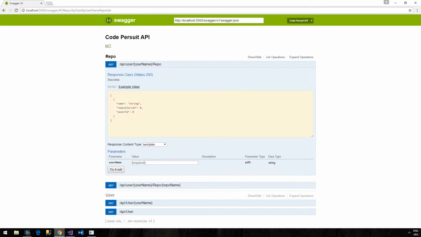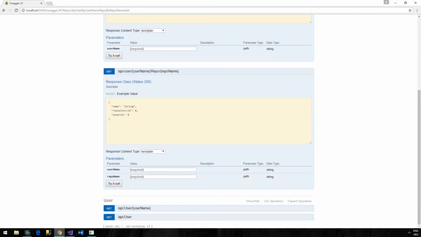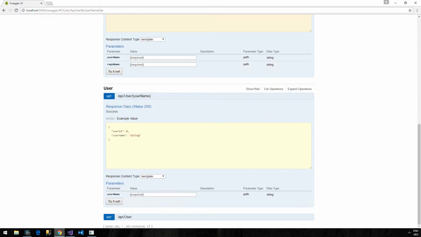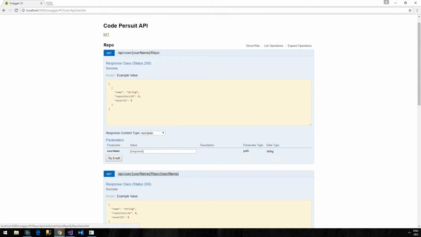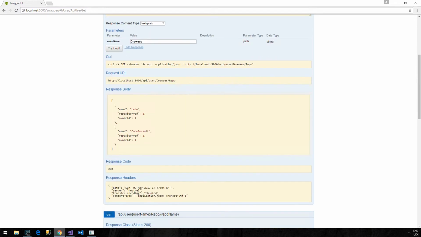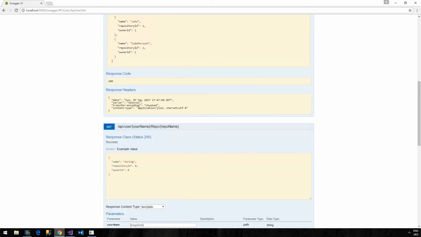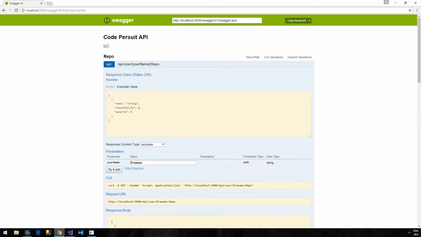And as you can see, it gives us a nice explorer for all our different methods on our controllers. You can see our different get methods here, and you can see that it has what we need to input for them and those return types that we talked about before. And finally, we can test it directly from here. So we can add a username, we can hit try it out, and it will show us the response. So that's pretty much all there is to adding a Swagger doc to our project.